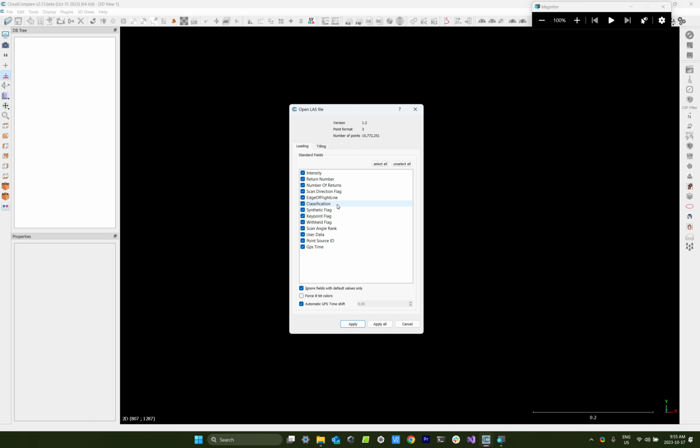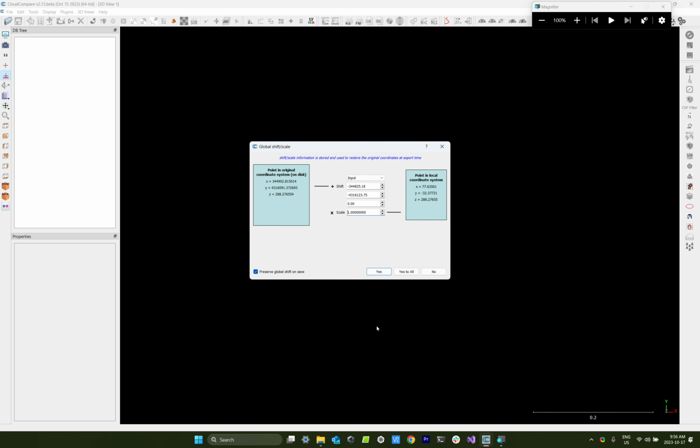So these are any filtering of the data that's been done in post-production. At this point, this is an unclassified cloud, so we don't believe anything to be there. And then finally, another useful one is GPS time. This shows us the time which each point was collected at based on the GPS on the device. This is useful for determining the path that was taken, sort of like a trajectory, but without having the trajectory itself. So we're going to leave all of these on. They're on by default. And we're going to do all the basic settings that we have here. We're not going to touch anything else. And we're going to hit apply to all.